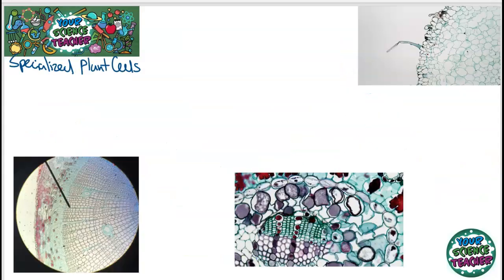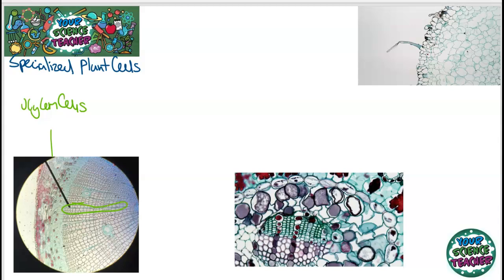Just like with animal cells, plant cells specialise as well to be adapted for their specific role. Here I've got 3 different plant cells that I'm going to show you. The first one is called xylem cells, which you might not have heard of. They're not very common in Key Stage 3, however we look at them for the GCSE syllabus. The xylem cells are these tube-like cells running down the plant here.